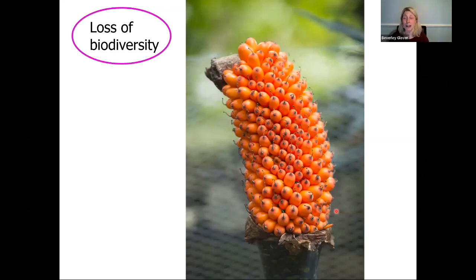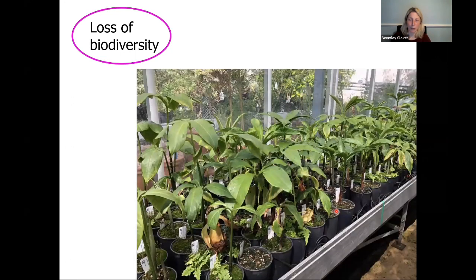So it requires cross-pollination from another individual. We were able to get pollen from colleagues at the Edinburgh Botanic Garden and pollinate our Titanum, produce all of these little fruits. And we now have about 150 of them sitting in our glass houses. And we are working to spread those to other botanic gardens around the world so that other botanic gardens can share the excitement and the educational opportunities with people. But we're also working with colleagues in Sumatra to reintroduce them into the wild. It's really important with a plant like this that's endangered that we're able to do that. We have the ability to propagate it in this way.